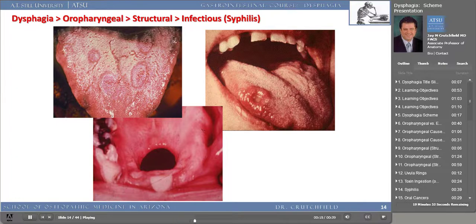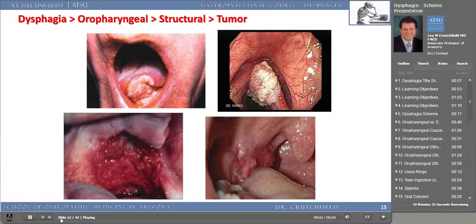These are pictures all as a result of a systemic disease manifesting with tongue lesions and oral cavity lesions causing dysphagia. Again, a systemic disease causing localized symptoms. It's important how you approach this with your patient's history and physical exam. More obvious causes of oropharyngeal dysphagia, all of these represent cancers. Top left, tongue cancer. Top right, cancer of the vocal cord. Bottom left, tonsillar carcinoma. And bottom right is also another tonsillar carcinoma. All of these, I'm sure, not only cause odynophagia, but they probably also cause dysphagia of the oropharynx.